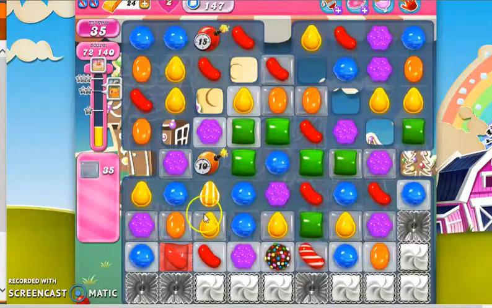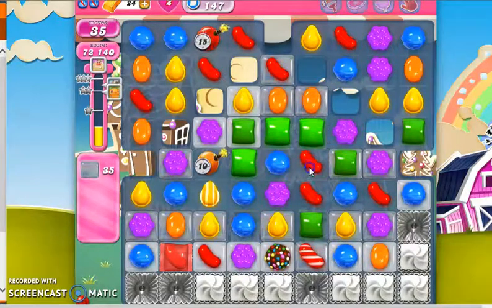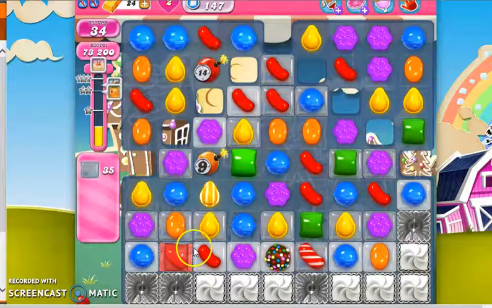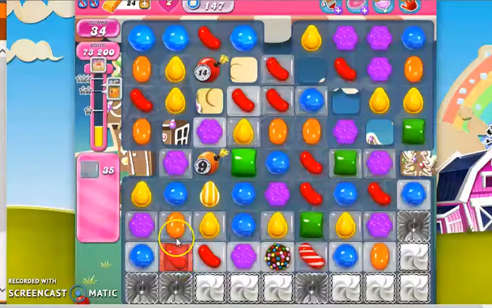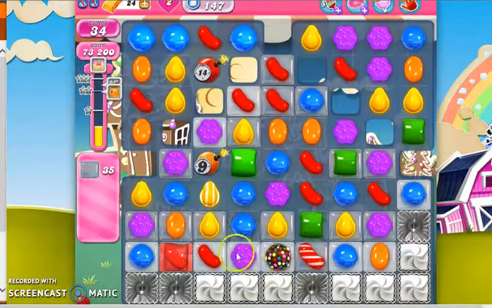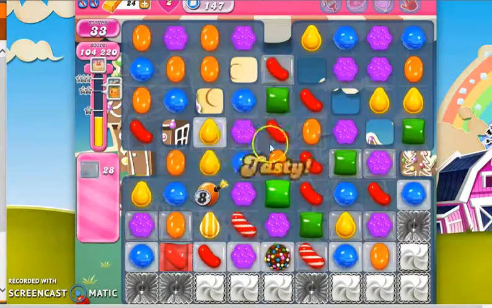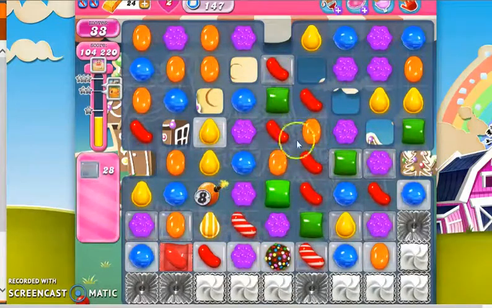I haven't been looking at it much because I've had so many nice opportunities. This is a red now. Let's see. Alright, I think we have a lot of red up here. We have a couple red down here. This wrapped candy would get turned into a striped candy, though, that I just worked to make. A lot of opportunities, and it looks like it's going fairly well.